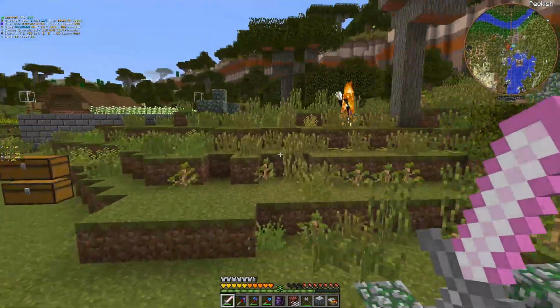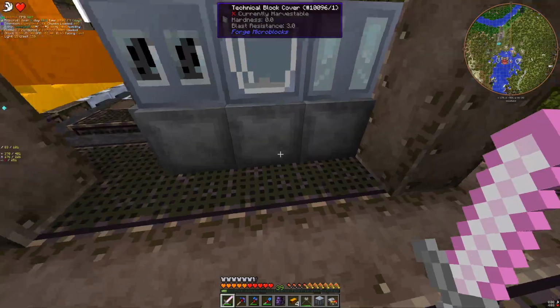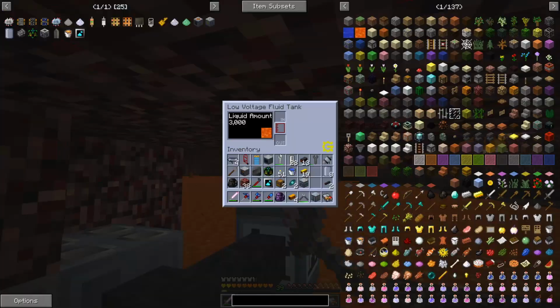You're not going to despawn, are you? Yeah, we kill you. I don't have that much diesel. It's okay, there's always plenty over here. So ladies and gentlemen, we're going to ignore that derp. Yes, we have diesel and we are going to get lava.